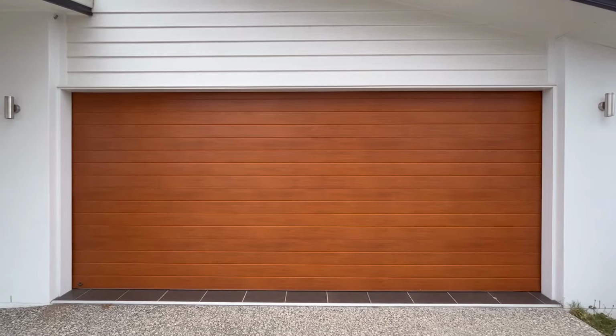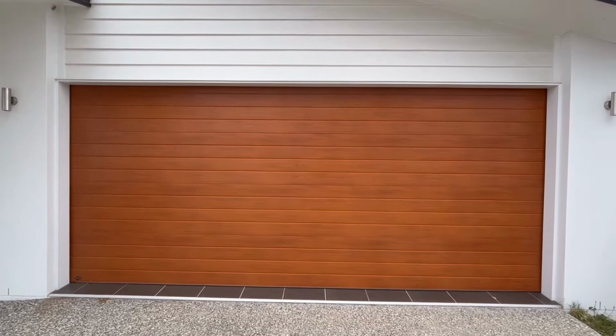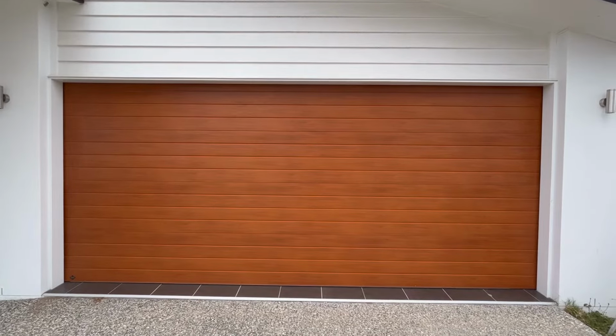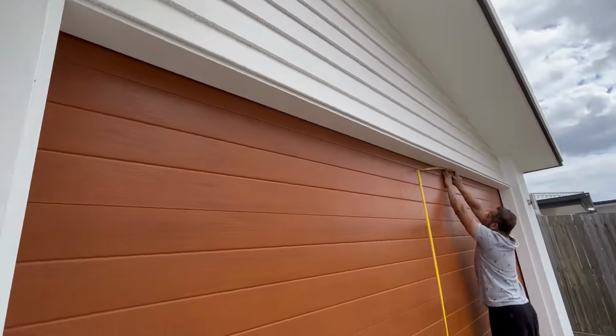This is what the garage door looks like from outside. I will do the top seal first, and then I will do the sides. That's what is recommended. So let's measure the top, how long it is, and we will cut the seals to fit the top side of the garage. I have measured the top side of the garage, the length, and it's coming out to be 4.72 meters. So what I'm going to do now is cut the top seal to 4.72 meters, and then I'll try to put them on.